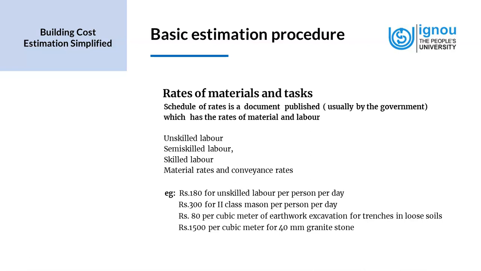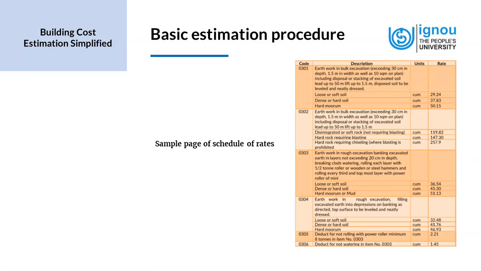For the purpose of our video lesson, we will be taking examples from the rural standard schedule of rates. This is an example of a schedule of rates — a page from the schedule of rates. We see it has got the rate list of labor and materials. After we quantify our work, as in we find the dimensions and then find the final quantity of work that is to be done or the material that is to be used, we use the rates from the rate list and apply it to the quantity that we have arrived at. These are all approved standard rates.